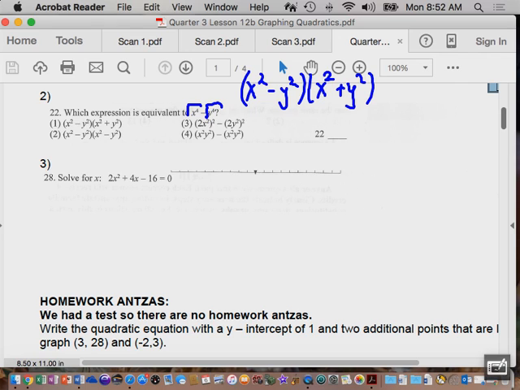However, I think that's a little easier than they would give it to you on the Regents exam. On the Regents exam, I think they would go one step further and factor the x squared minus y squared, because that is also the difference of 2 perfect squares. And I think that would be the answer that they would be driving at. I know if they did not give you choices, this is what they would be looking for. In fact, the first year of the test, there was a question very much like this.